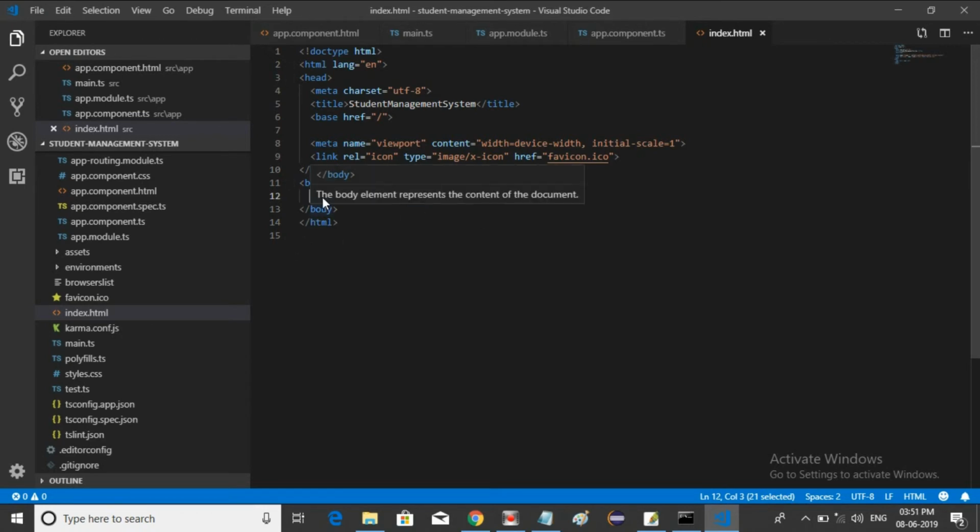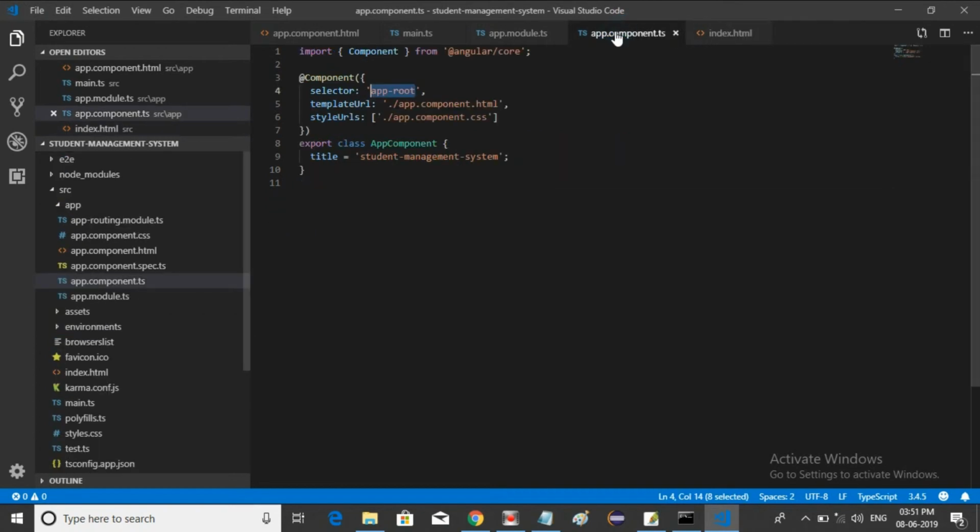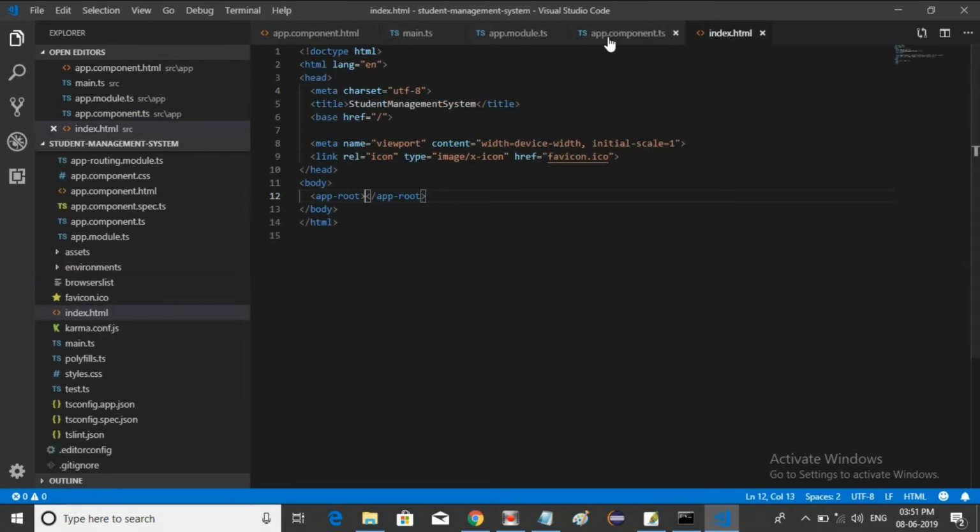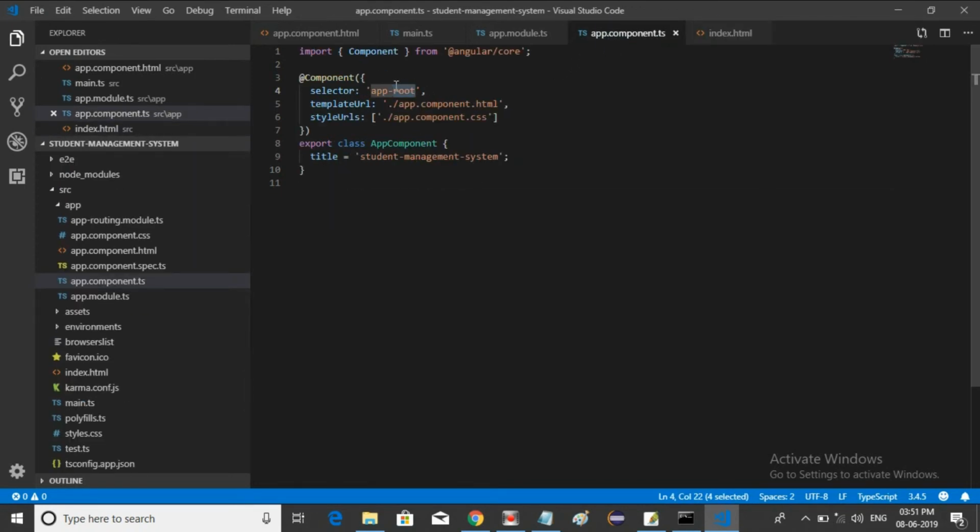The controller is going to scan this app-root tag and search each and every component ts file. So it goes to the app.component file and compares whether the app-root is matching or not. Yes, inside the selector section, app-root is matching. Then automatically it takes the template URL name, the HTML name, and the corresponding CSS file name, and renders app.component.html.